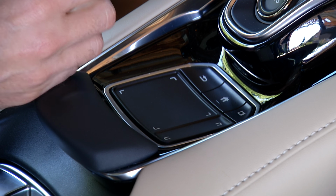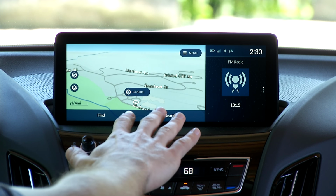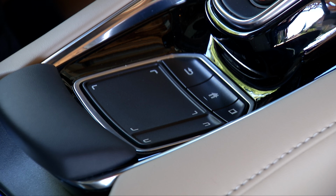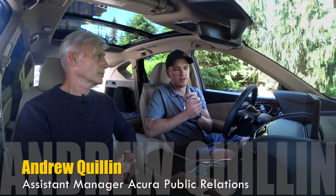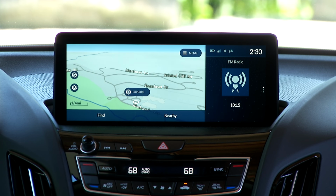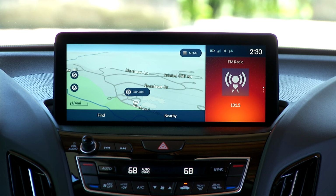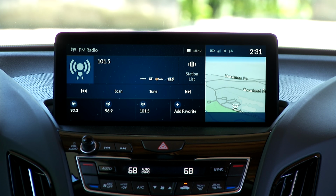This is the new Acura True Touchpad Interface, and while it might look like the Lexus version that I've panned, it's quite different. For example, touch the upper left-hand corner, and it selects that part of the screen. It doesn't operate like a computer trackpad. What we found was, in doing a lot of consumer research, that users really live in audio navigation. That's where they are about 90% of the time they're driving. And with this system, that allows us to have both displayed at the same time. And just by pressing in this B zone, it then switches. So you can swap, you can change a radio station, jump back to navigation, and vice versa.